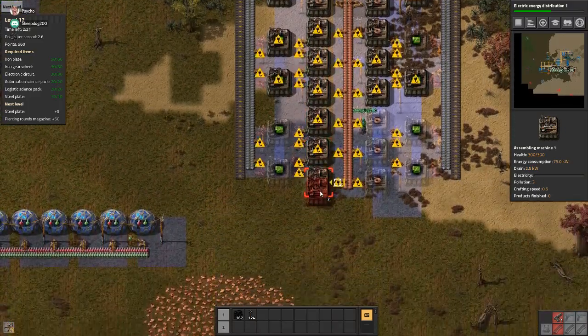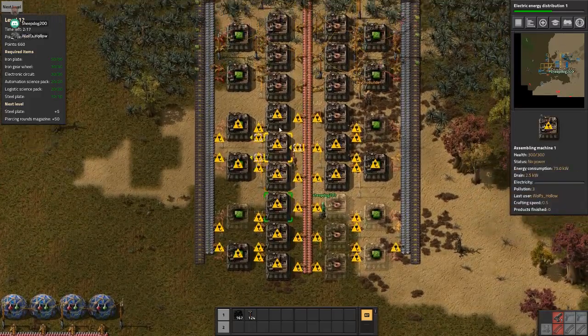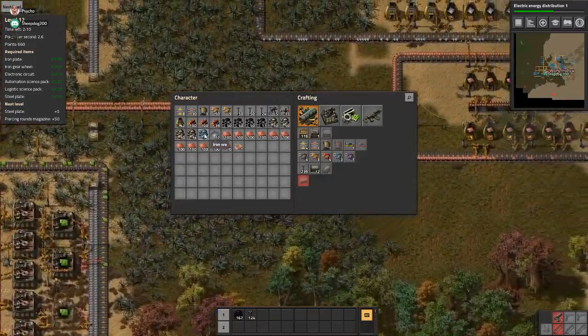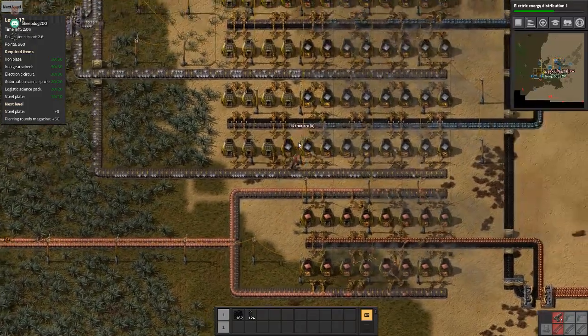You'll probably find that the copper cables will need blue inserters. Yep. Keep up. Yeah. They're not doing too good at the moment. That's probably why it's gone so slow.